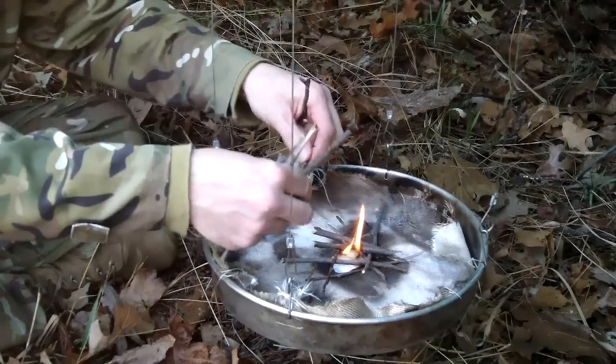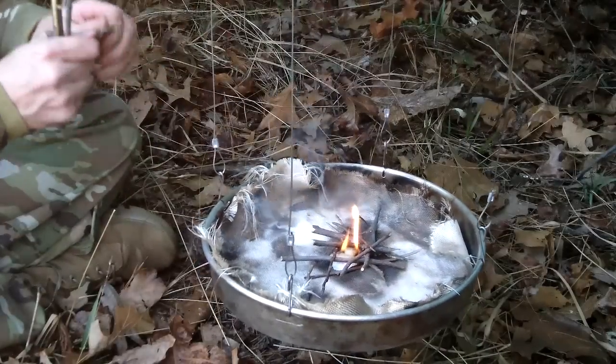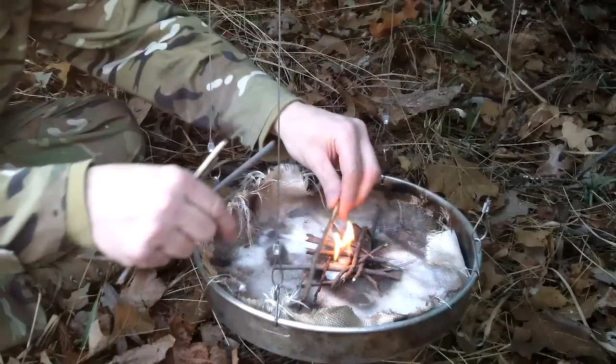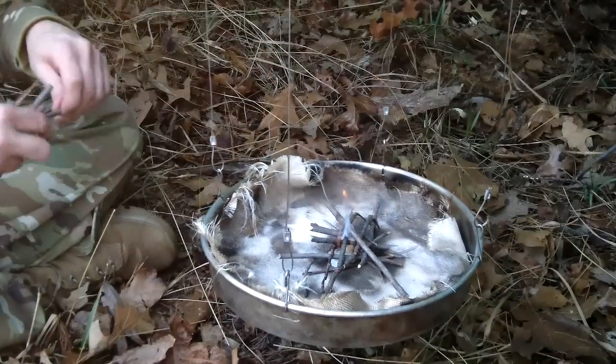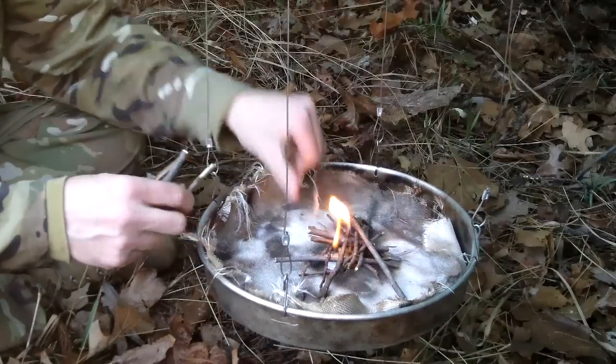Hopefully I'm going to have... I might put some pieces on here in a little while with the smoke. Because we're going to see how the smoke comes out the opening in the roof. Now, it may not work out properly at first. We may suffocate. No. Well, the thing is you got to have the tarp all the way on it. I'm about to kill that. You got to watch these flames here.